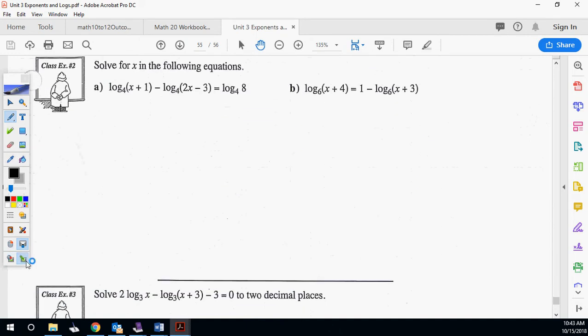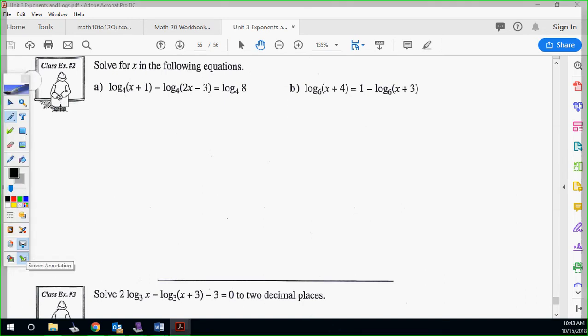Okay, so I'm going to kind of zip through these ones just so that we can see the patterns. So first off, they have the same base, so we're happy with that. So as soon as I see that they have the same base, that's a minus. So that means, if I want to put them as one log, division. So the first thing I would notice if I was you, you have log base 4s everywhere. This is going to be a log same base equals log same base. So now our next thing is, let's condense. This one's already good. So you're going to write log base 4 of x plus 1 and 2x minus 3. The minus means the 2x minus 3 is on the bottom. This is division. Equals log base 4 of 8.